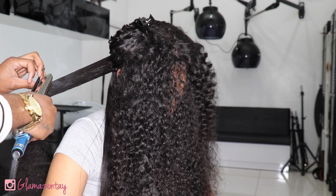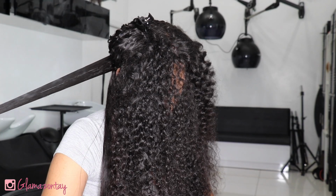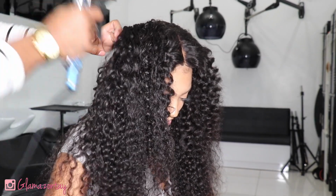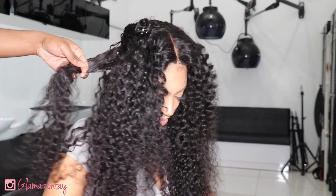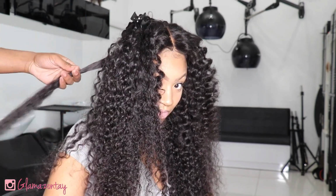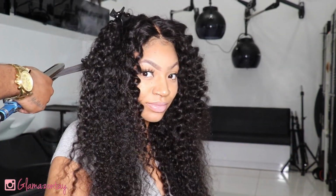And even with this hair, after doing that, we saw that it's really lightweight hair. So it kind of took to what the humidity was. And sis, when I tell you this hair gives realistic tease, it really started waving back up. So the straightening portion of it, I personally would not straighten it to wear it out, not unless you want that straight and thick with a wave type of look to it.